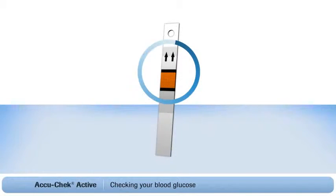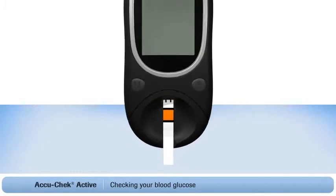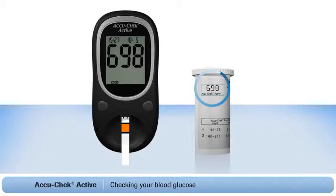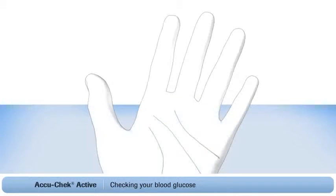The strip has an orange test area in the centre and 2 small arrows showing you which end to insert. Insert the test strip into the meter. The code number will appear briefly on the screen. Check that this number is the same as the code number on the strip's label. Then, a small flashing blood drop will appear on the screen to tell you that the meter is ready to test. When lancing your finger, always use the side of the finger rather than the tip, as it's more comfortable and less sensitive.